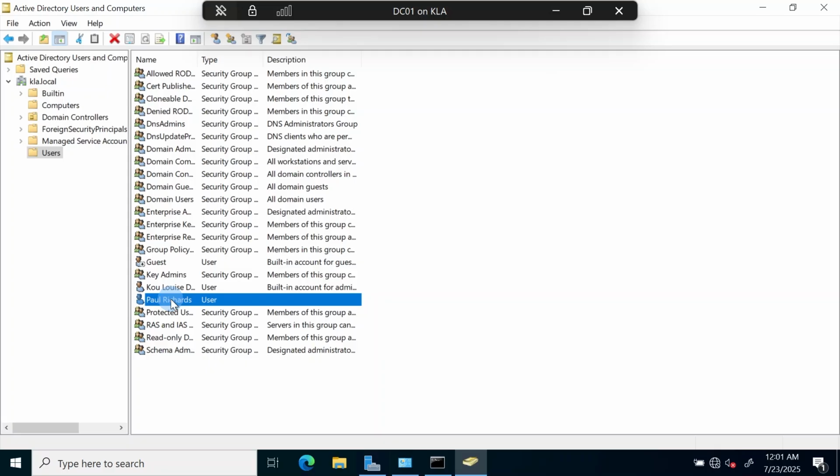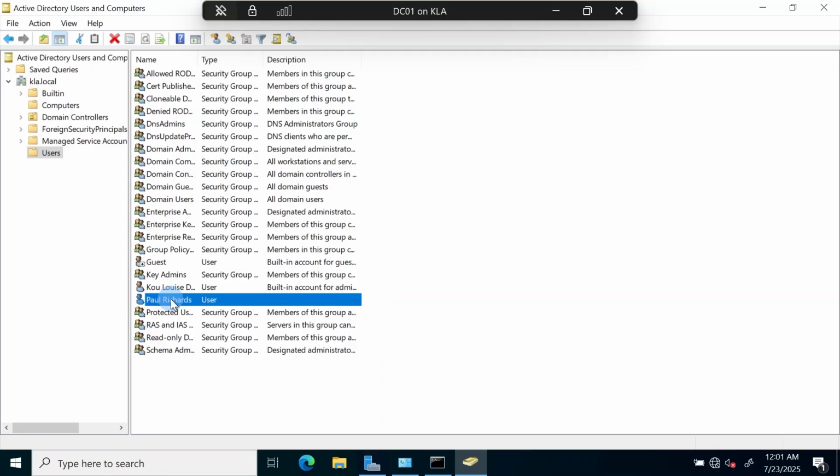Once we shut down DC01 and we are performing maintenance tasks on it, DC02 will still be performing authentication and authorization. And then once we are done with servicing DC01, we will boot it back up, and while DC01 handles the authentication and authorization, we can shut down DC02 and service it as well.